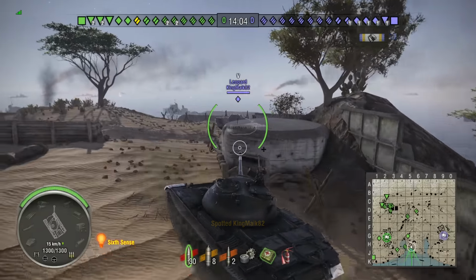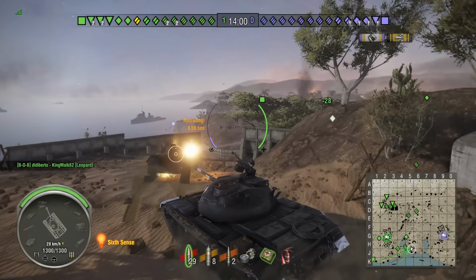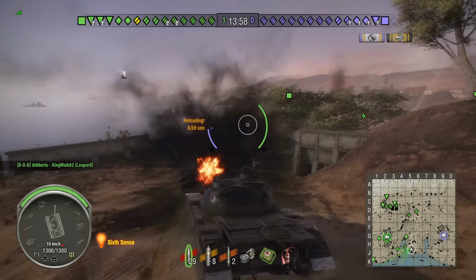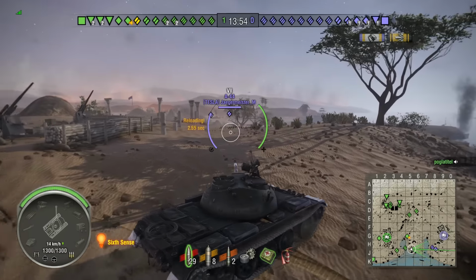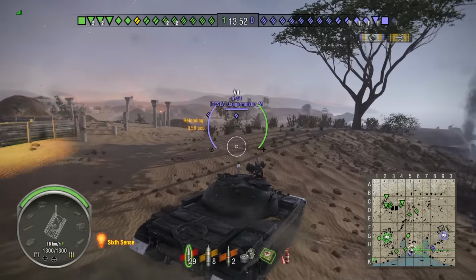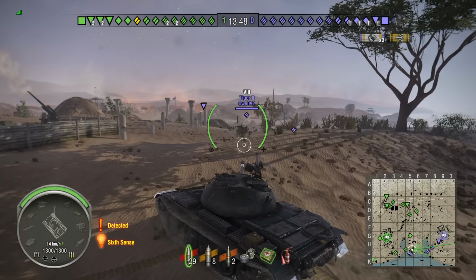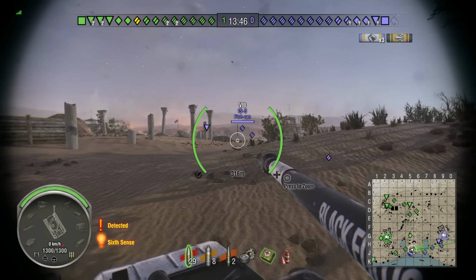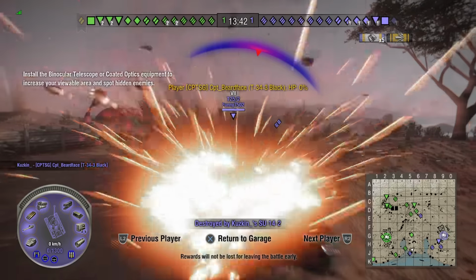Quite a slow rate of fire, inaccurate, you know, long aiming time, but 390 damage. It's quite an ambush tank, in my opinion. It is good, like I say, for popping out, putting a big old hit into the side or the flank of somebody, or the rear, and it can get around the battlefield quite quickly as well. Now go for the T25.